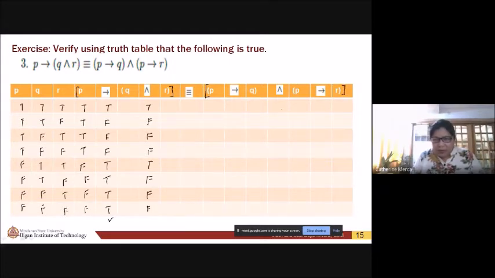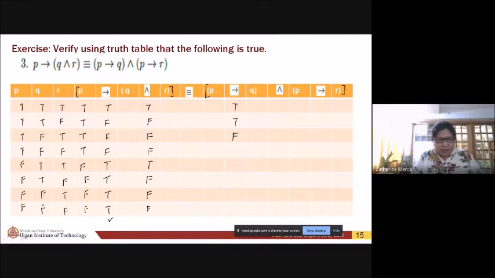And what do we do again? We take a look at this implication here first. Ito. This one. So this one should give us P implies Q. What is P implies Q? P implies Q is true implies true. Ito, di ba? True implies true. Then true implies true. Ito na lang. Pwede nyo rin isulat pa rin ulit dito yung mga PQ. Okay? But at this point, kasi nandito na siya, so as long as you can see it immediately, then that's all right. Okay, so you have true implies false will give you false.